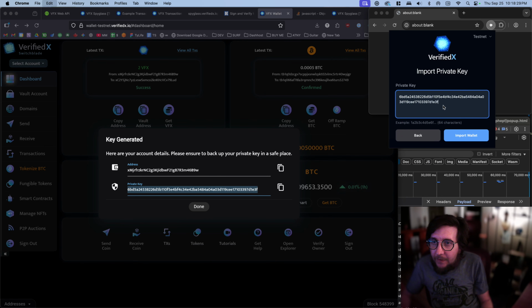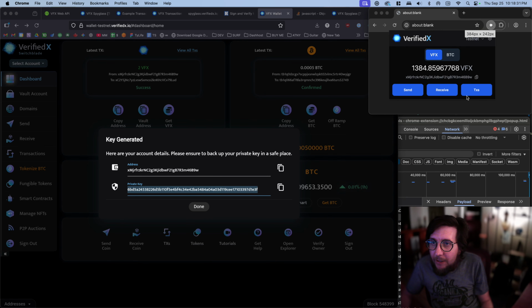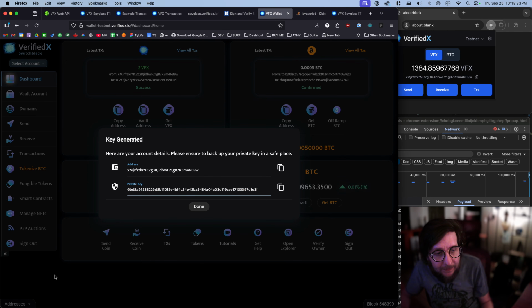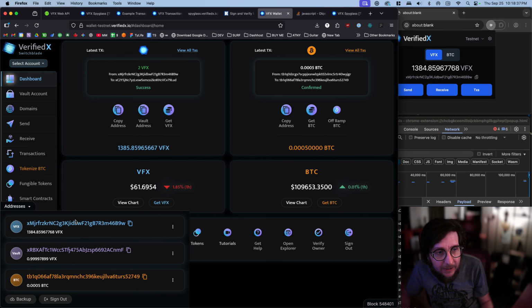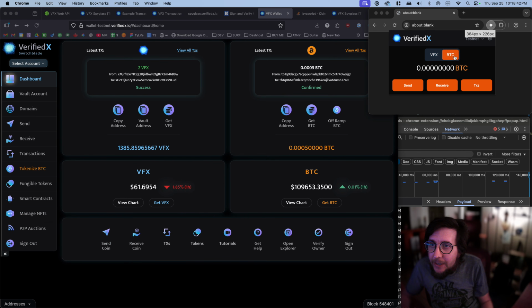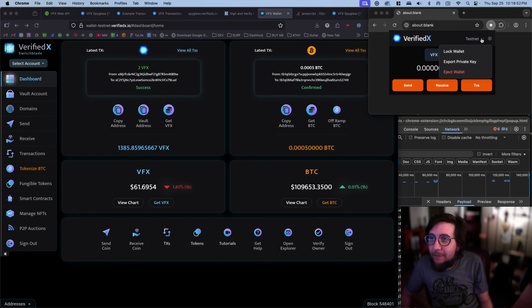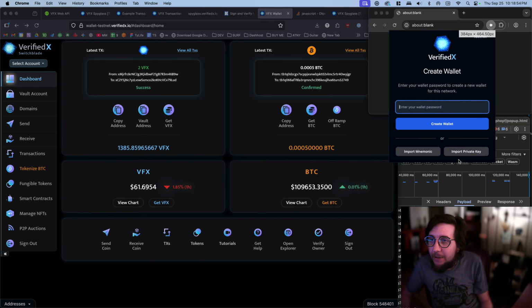Import private key. Okay, so we import our wallet. Then we get the same one as here, which is the intention. And if I did this right, we should have the same BTC one. Okay, so that's the 1-3. Yep, that's right. And then let's look at our BTC address. Oh, I don't have it actually doing that. There's something with the injection. It's not working with these two wallets.